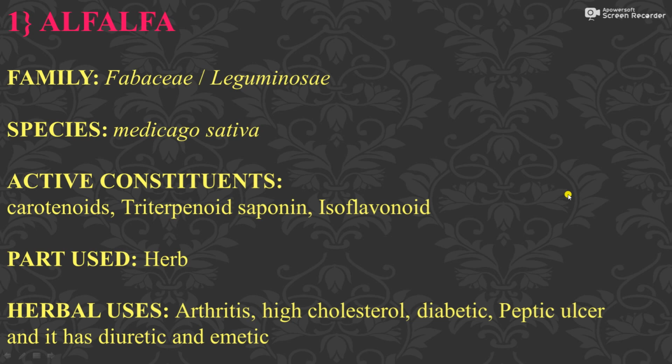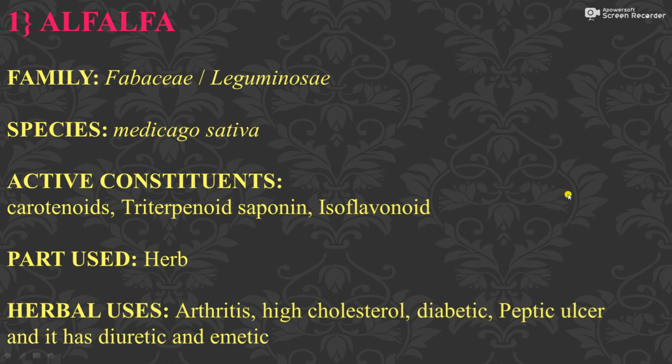In today's video lecture, we will discuss some herbs as health food. These are 10 examples in the study of herbs as health food: alfalfa, chicory, ginger, fenugreek, garlic, honey, amla, ginseng, ashwagandha and spirulina. These are the 10 drugs in nutraceuticals. The first one is alfalfa.